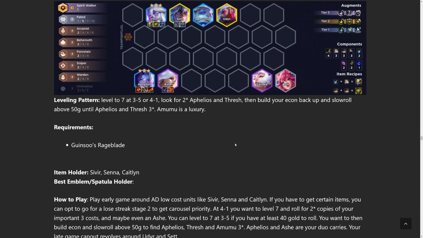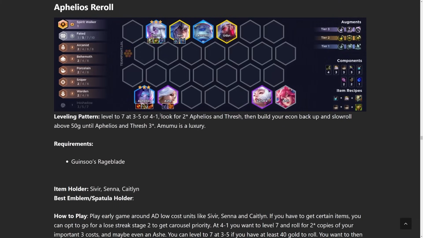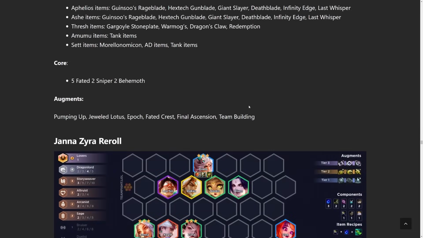I forget the exact numbers, but I think it's around there. But decent build, 3-cost reroll, 80 items and attack speed on Aphelios, tank items on Thresh. Some people even solo frontline their Thresh. If you have Gargoyle Stoneplate, lots of different creative things you could do.